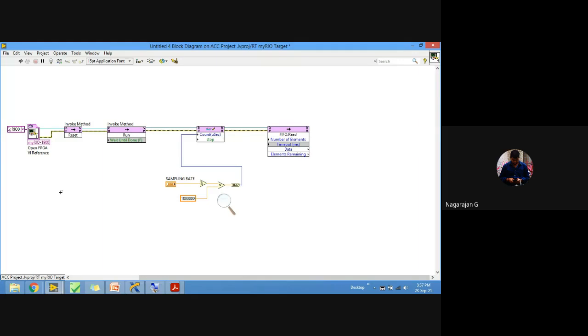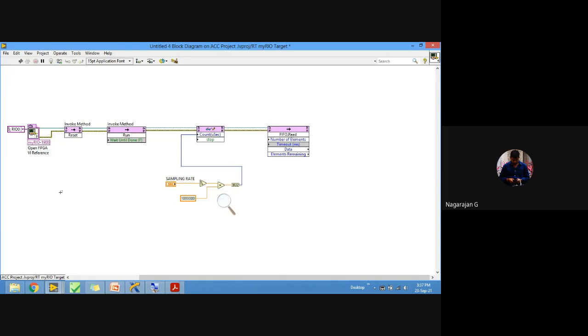If you are going to make a standalone system, it's better to just develop the logic under RT itself. In case you want to send any command from your system, or monitor the information remotely, you can have your host computer, and from the computer you can transfer the data to the host and then to the FPGA. That is also possible. Fine. So there are a lot of ways to communicate between host and target. Right now our target is FPGA, and the host is going to be the RT target.